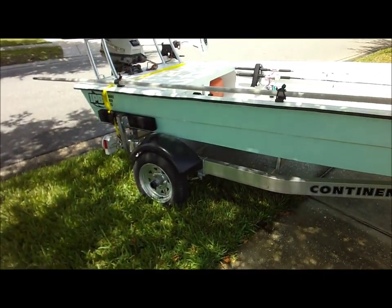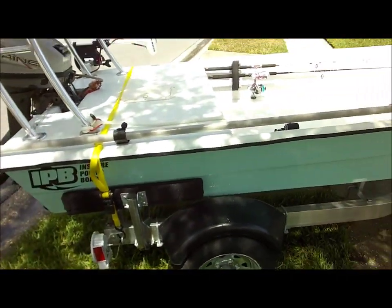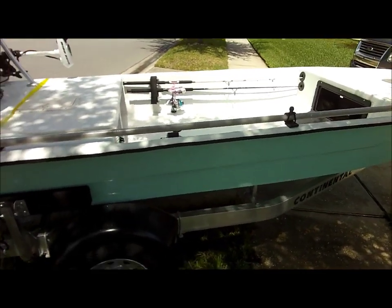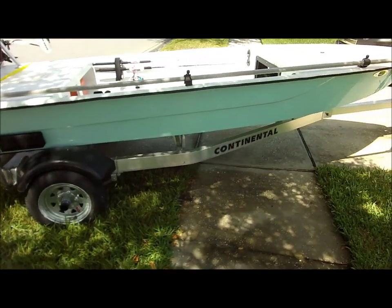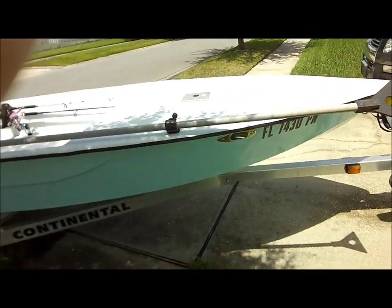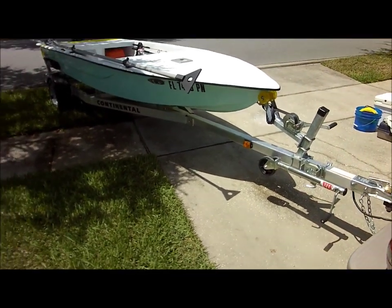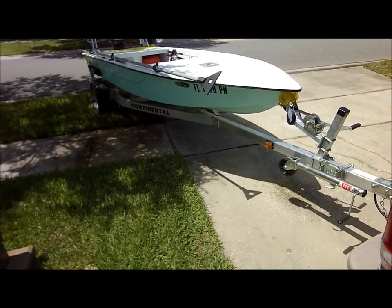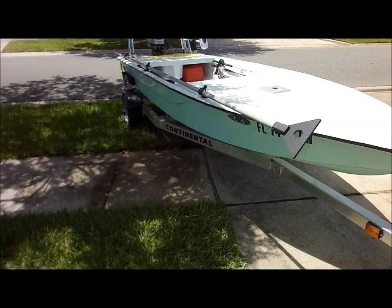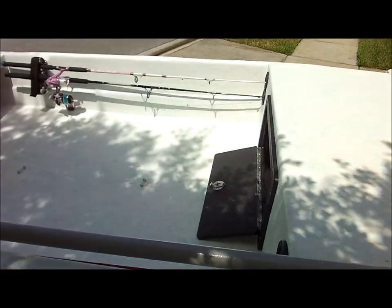At the time I was looking to upgrade, I was going to get the Canoe Low Tide 25. That boat, with just a rear deck and the options that I have on here, was $1,000 more. I wound up getting this boat with the same options I was going to get on the Canoe Low Tide 25, along with the Continental trailer, for the same price as what I would have paid for the Low Tide 25 with no trailer. So it's a pretty good bang for the buck, I think.